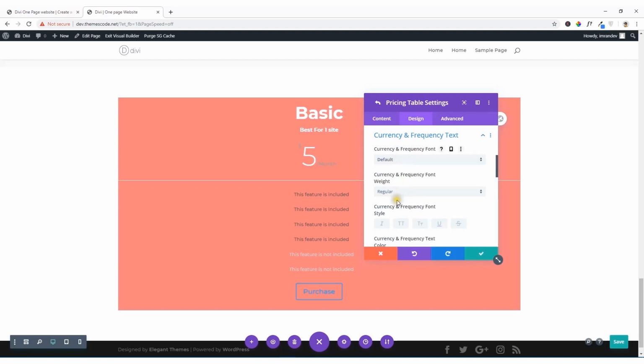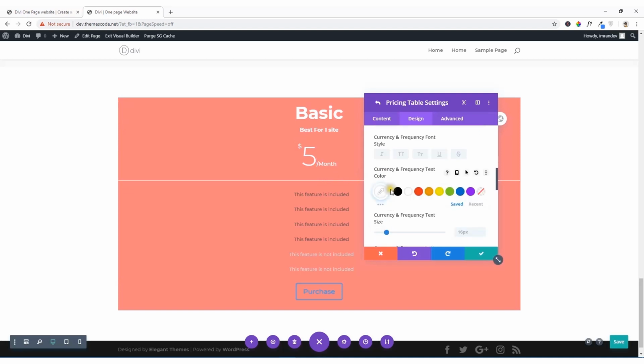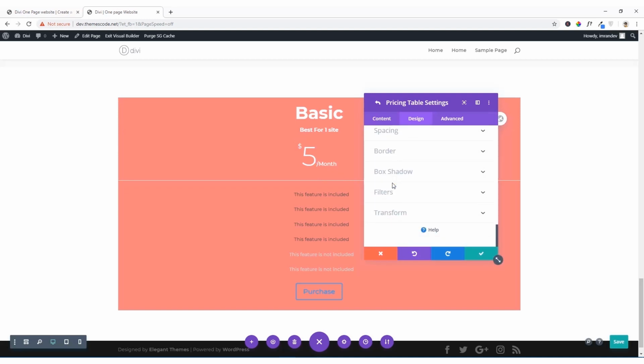Okay, currency and frequency text, currency and frequency white. Here it is.